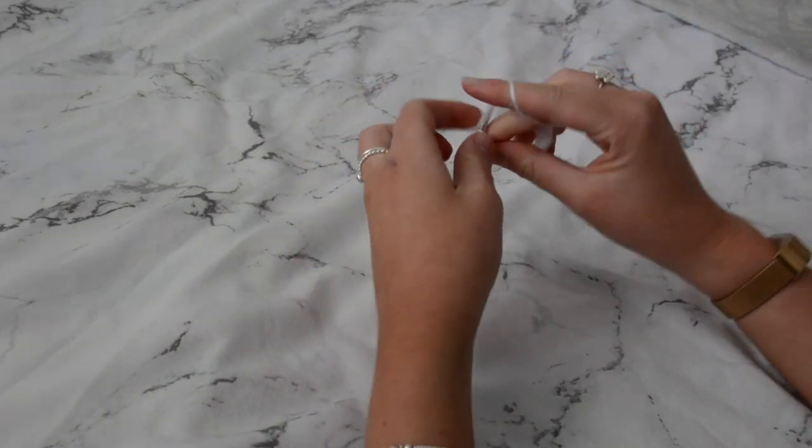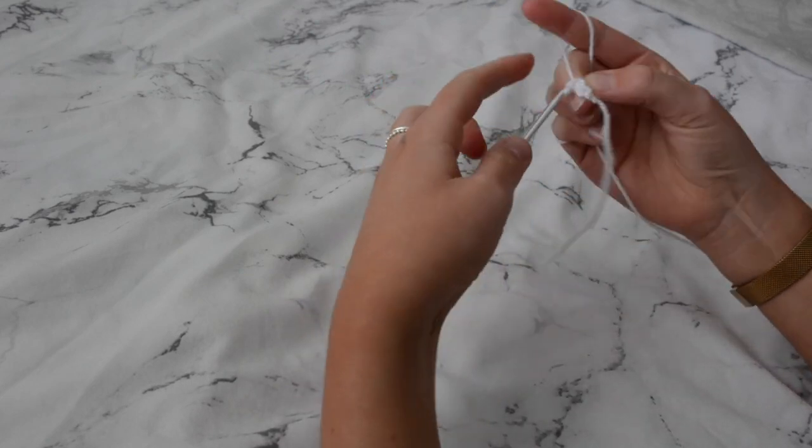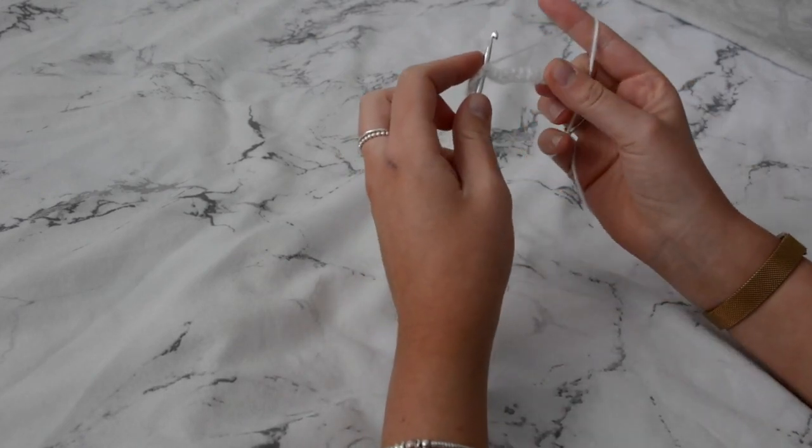Like I say, the amount of chains you actually have will be dependent on the size you are. I find it's best to just lay it over your boob and measure it that way. I think that's the easiest way to do it, and it's the most accurate way to do it as well. So I'll meet you back at the end once we have done another row of double crochet.